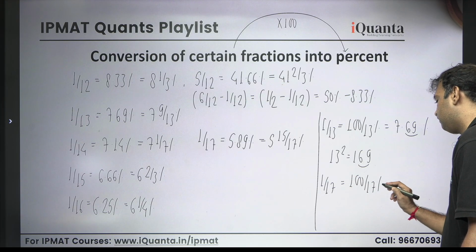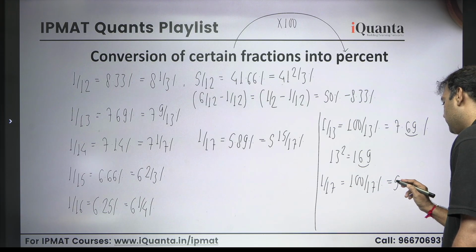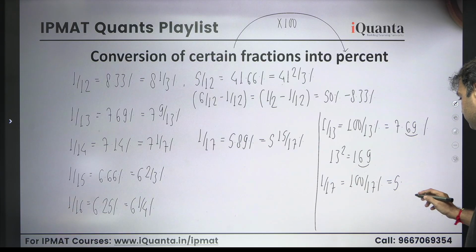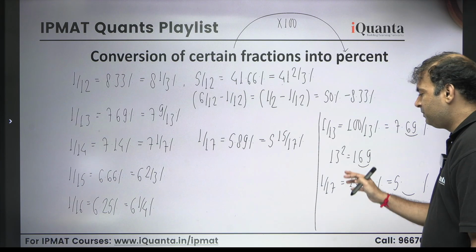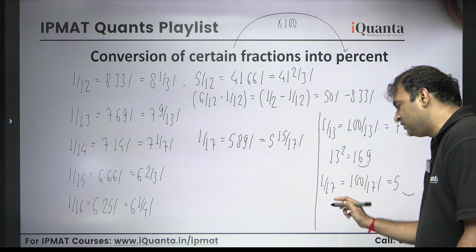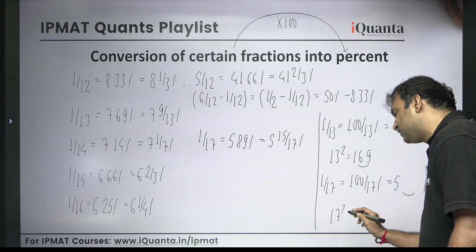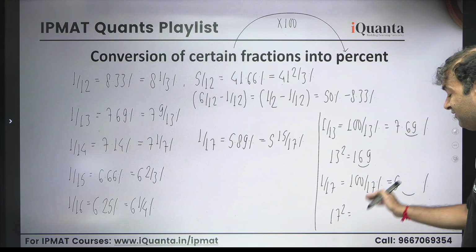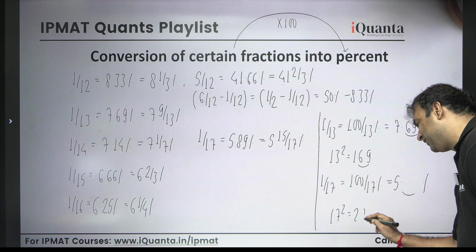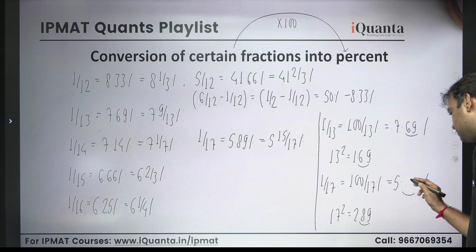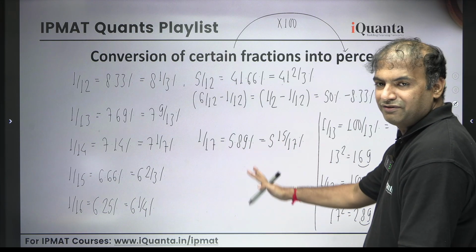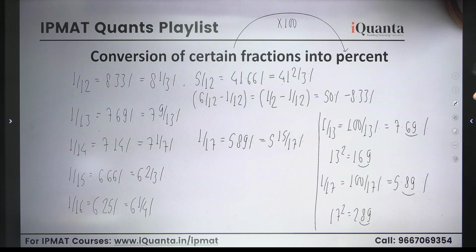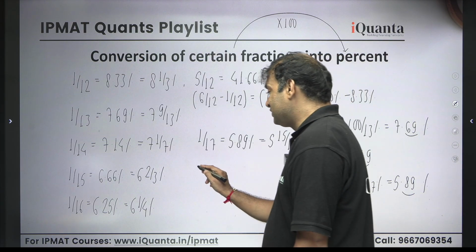Now guys, 17 fives we know is 85, and we are not calculating the decimal part. The decimal part will come with the same trick, writing the square of 17, just like we wrote the square of 13. 17 square we all know is 289, so the last 2 digits must be the decimal part. So this is how we can remember 5.89, just like 1 by 13. Okay, the last one is 1 by 18.